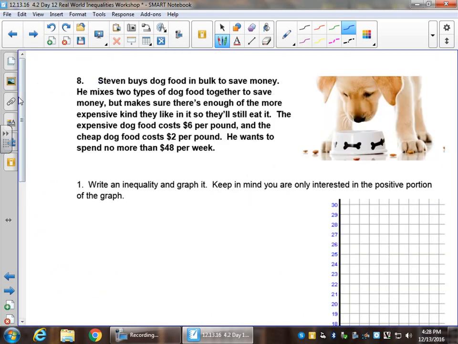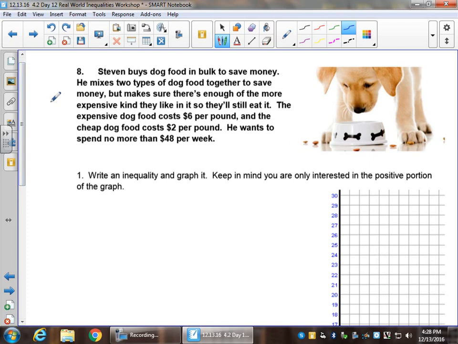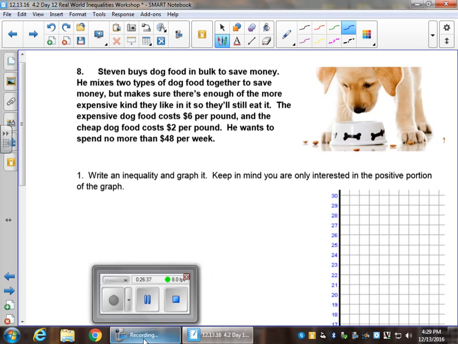The last question is about puppy dogs. So this one, start to finish, it would be great if you can work on this one on your own. So I'm going to pause it. The first part I'm going to do is underlining the question, defining the variables, writing the inequality, and finding the intercepts. So when you press play again, all of that information is going to come up. So press pause here if you didn't try this one yet. Do those things. Underline the question, define the variables, write the inequality, find your intercepts, and we'll compare answers.